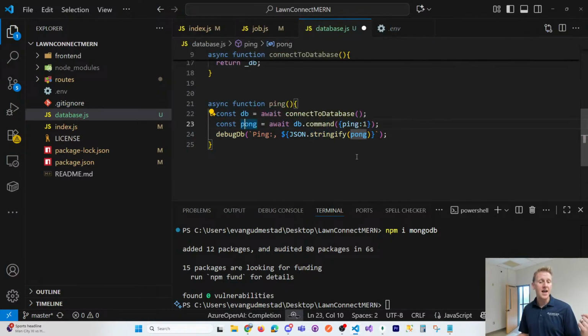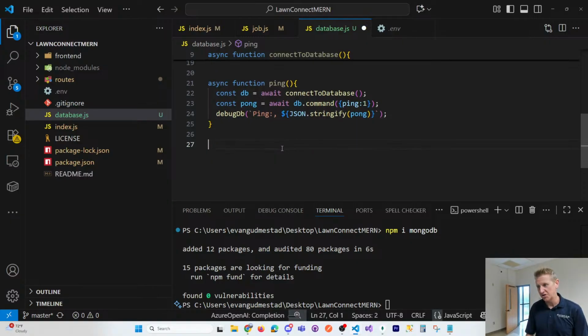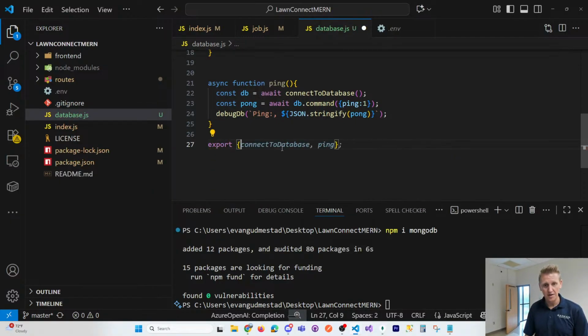Ping pong, haha. And by the way, if you're not familiar with a ping command itself, a ping is a communication tool. You're just making sure you can communicate with an IP address across the network. If you get a response, then you can communicate with that device across the network. Can you ping a phone's IP address? Absolutely. Phones are internet connected devices, they get IP addresses. So in this case, we're not pinging a phone, we're pinging a database, and debugging that database. And then we're going to export this function called ping.